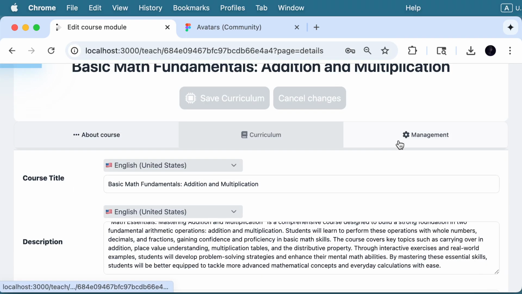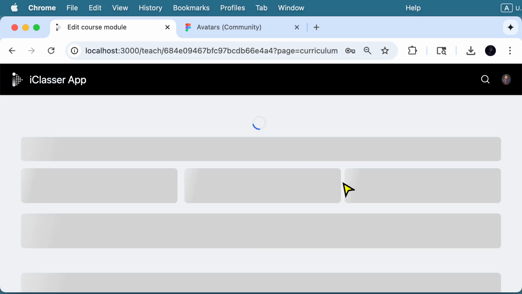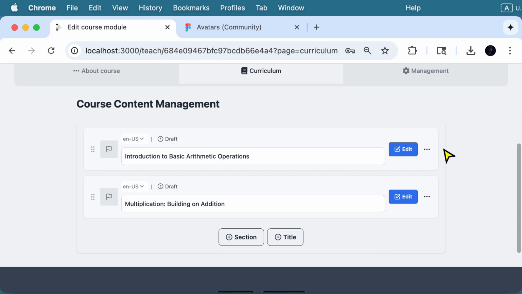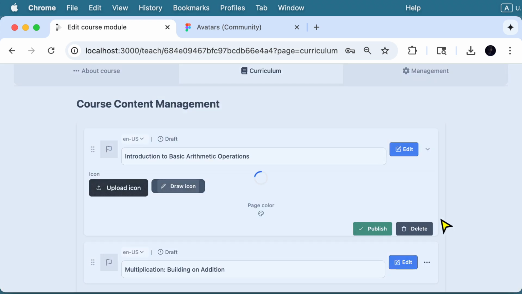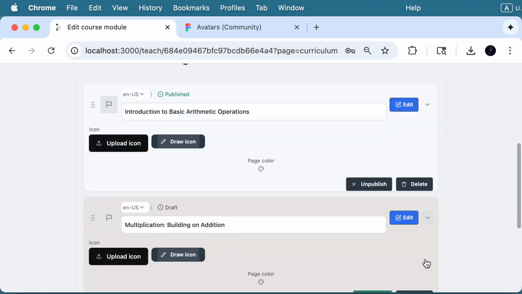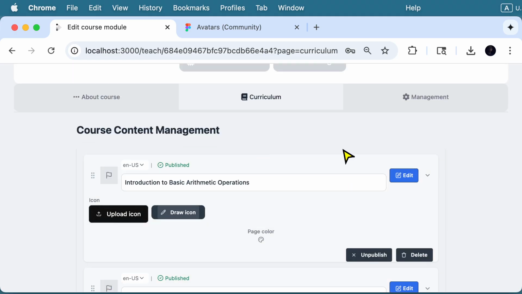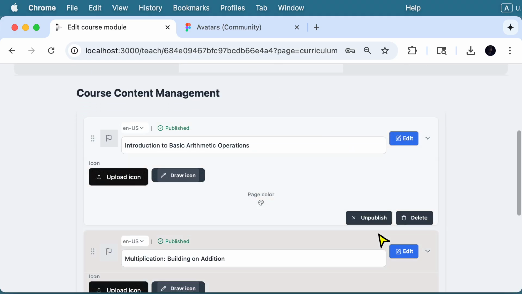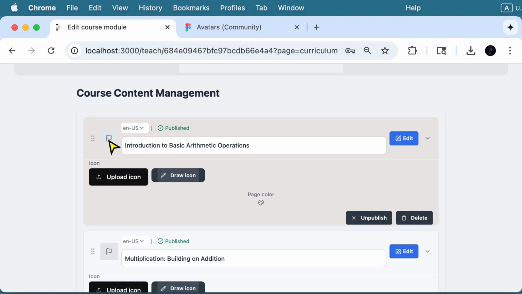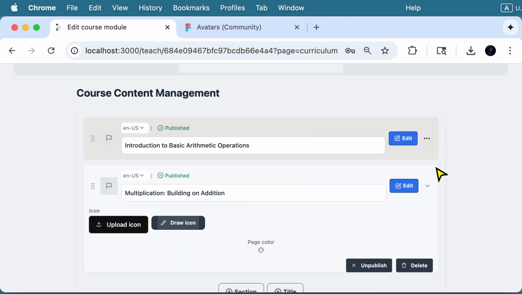Once everything is ready, in your curriculum tab you can make this published, and the other one as well, because if it's not published it will not show up. You can even make content public.